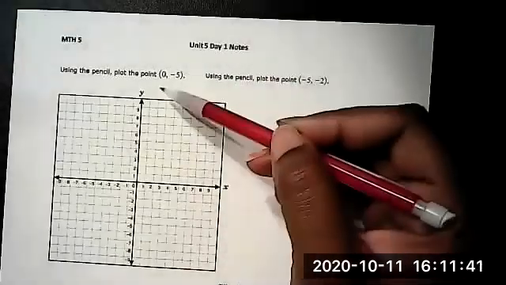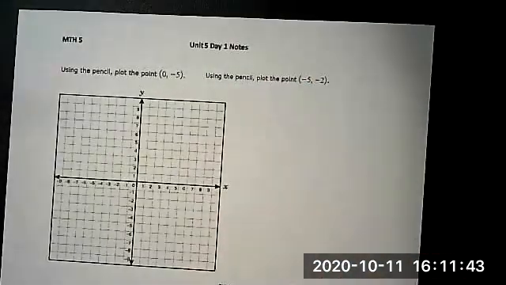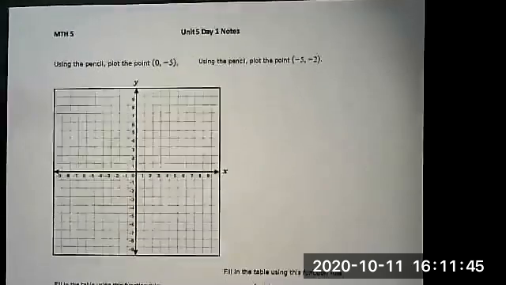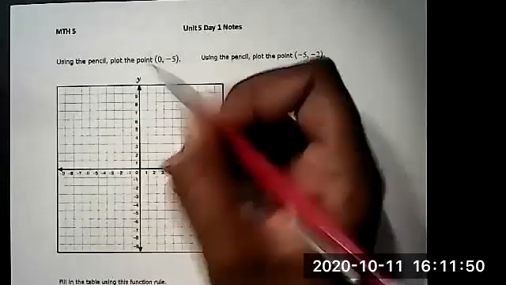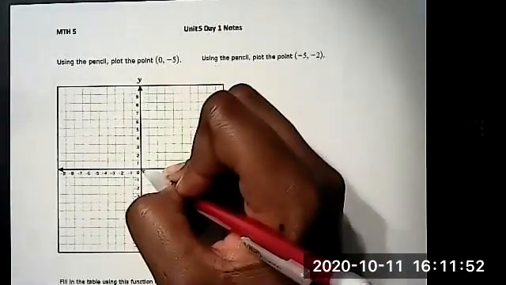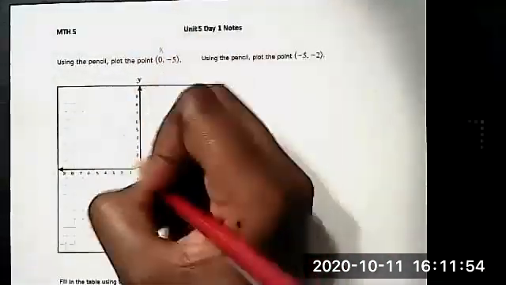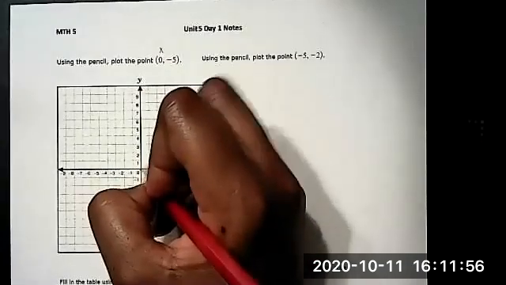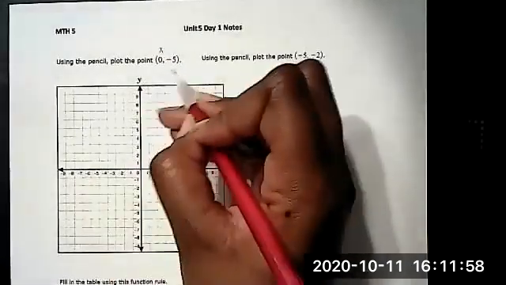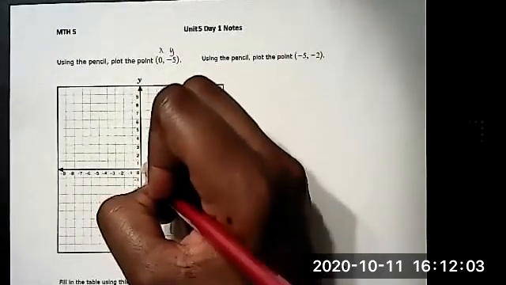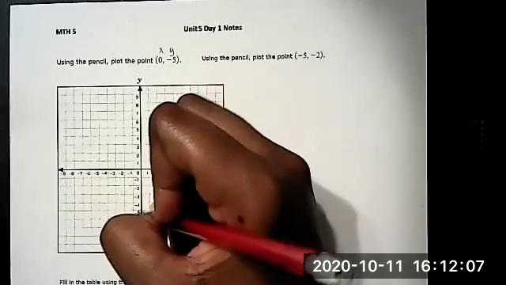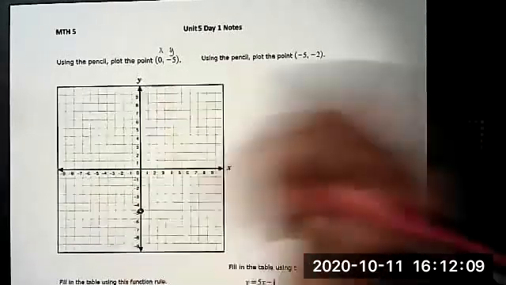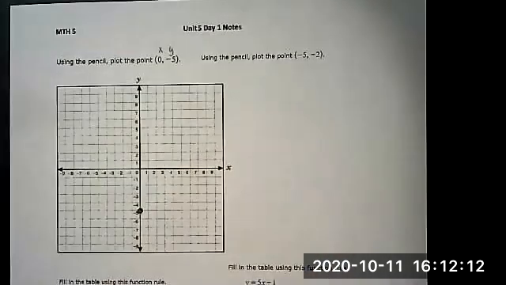And it says plot using the pencil on Alex. Plot the point 0, 5, 0, -5. So remember that side to side is your first number, that's X. It says move side to side 0. That means you don't go anywhere side to side. But for our y value, we go down 5. You go up and down for the second number. So in this one, 1, 2, 3, 4, 5 down, that would be our first point, okay?